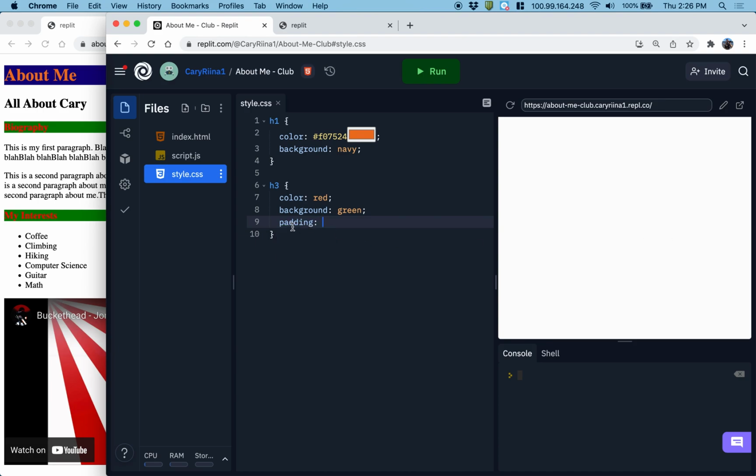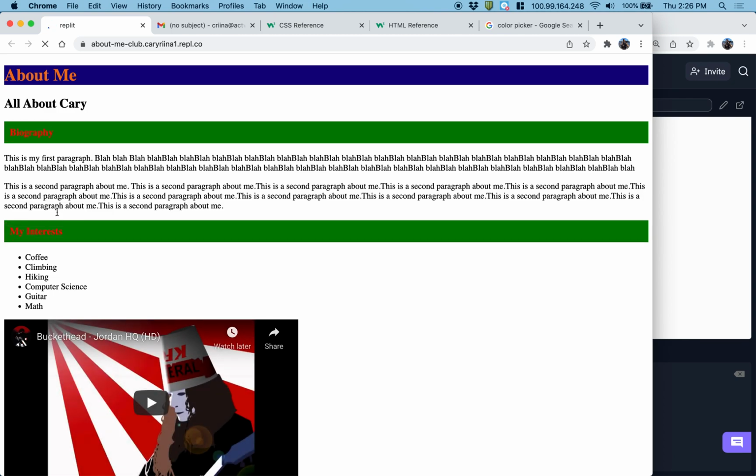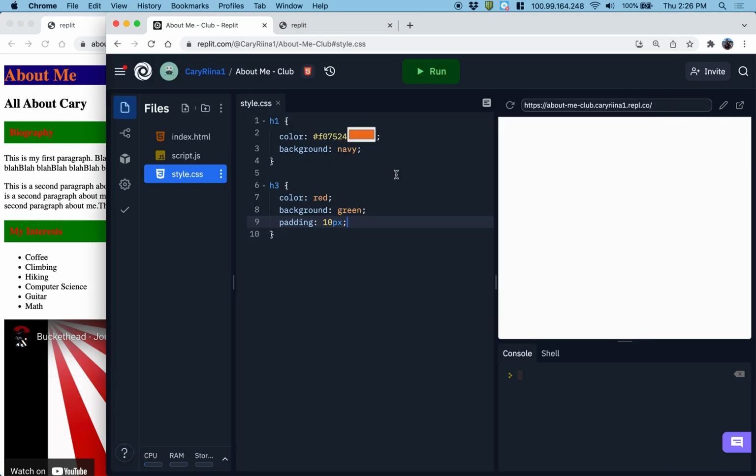And so I can create a line for the padding property and do something like 10 pixels, which will add 10 pixels of padding on all sides of the words. Let's see how that looks. So you can definitely see the difference that made. It added some 10 pixels above and below. So I think that's a nice tool for us to play around with today. Let's see, what else could we add with this stuff?